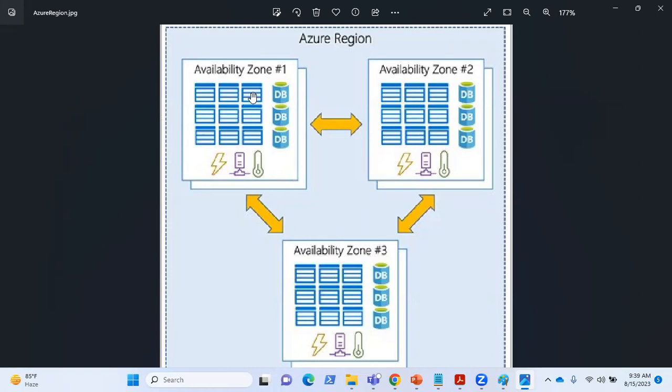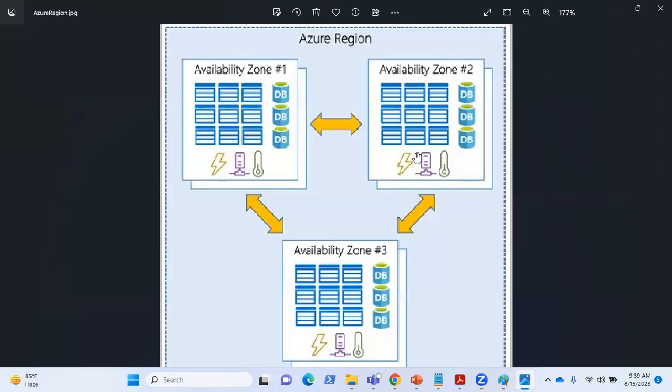Now, if I opt for zone 1 only, and if zone 1 has some issue or faces some accident to the data centers, then my virtual machine may be gone because I have not chosen the zone redundancy. So you can choose accordingly.